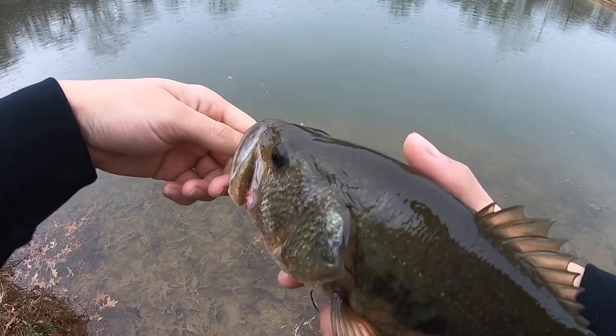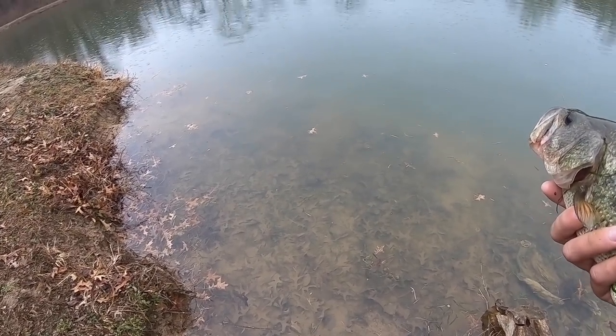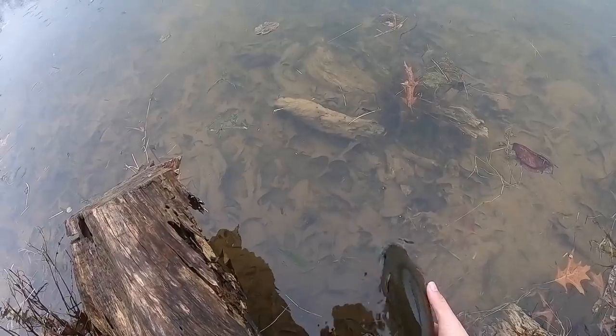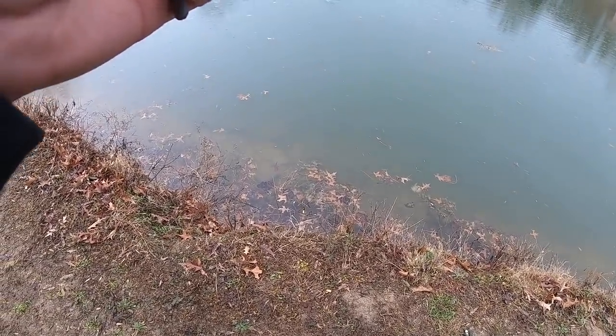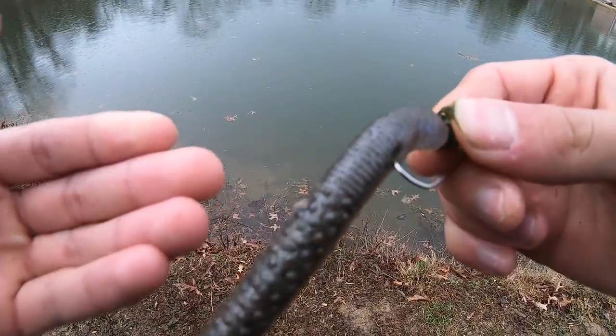I did not expect to come out here and just catch bass as I'm doing right now. I mean, I thought I'd catch maybe one or two. It is February. We've been having a pretty good day. So let's just let her go right there. Ooh, right away. Ah, man, that is such a good feeling. So, although we did pull her up foul hooked, that is the biggest fish of the day, man. The little Ned rig right here is putting in crazy work.